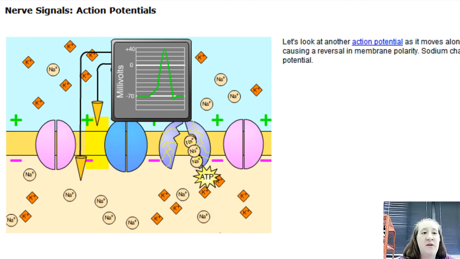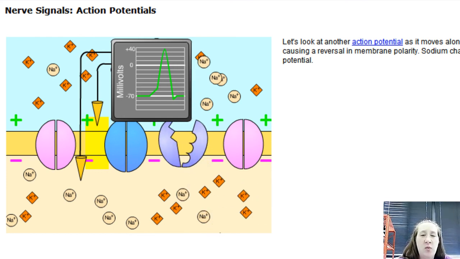Alright guys, so that little video hopefully helps make the whole thing work a little bit more for you. You're going to spend some time doing an activity with this where you're going to be actually modeling the movement of ions in and out of a neuron. And hopefully all these together will make this whole process make sense.